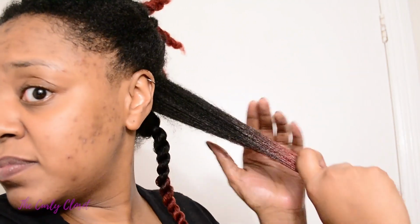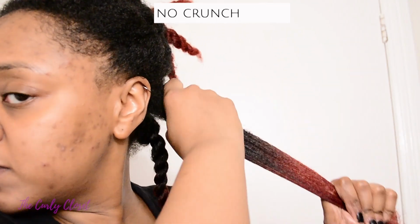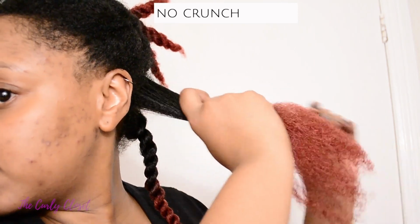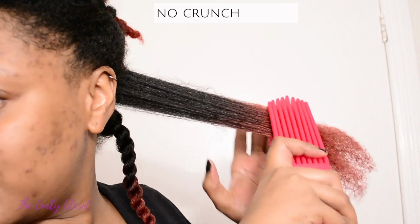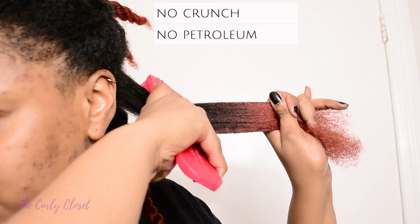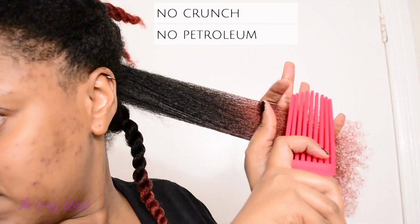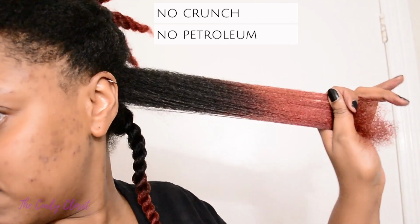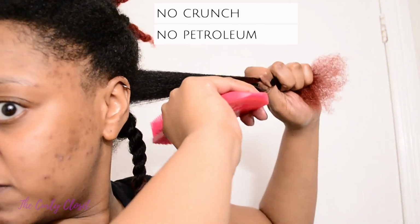Since I am going to show you the same process over again, I thought I'd take this opportunity to talk about the benefits of this product. First of all, this product claims to give you braid outs and twist outs with no crunch, but with a lot of definition. So if you don't like the crunch of gel, you may want to give this product a try. It also contains no petroleum and no petroleum derivatives, so no mineral oil either.